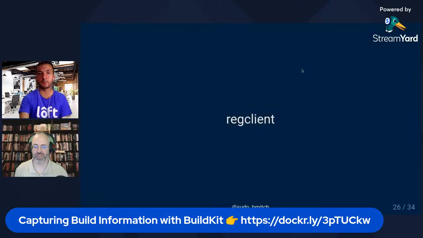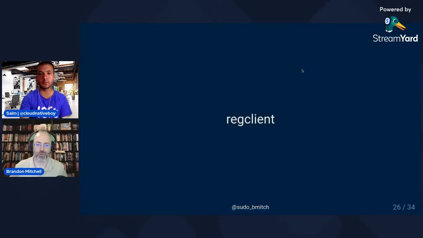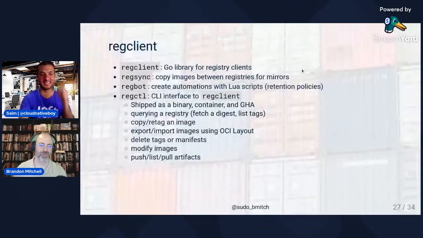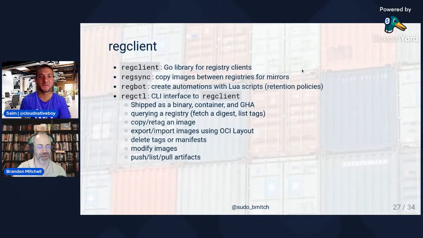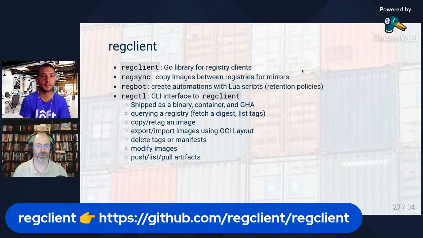I think we've seen a lot of slides. Everybody wants to see a demo. But before I do that, I'm going to throw in my little add-in here, which is an open source project, so no money is changing hands. I did mention, and I've seen the link thrown up there, the regclient project, where it is a Go library that is able to interact with registry servers as a client. So anybody who wants to write a client can write against this. I've seen a few other people go out there and make this for just pushing up their small manifest, whatever they want to do, up to a registry server. That exists out there.